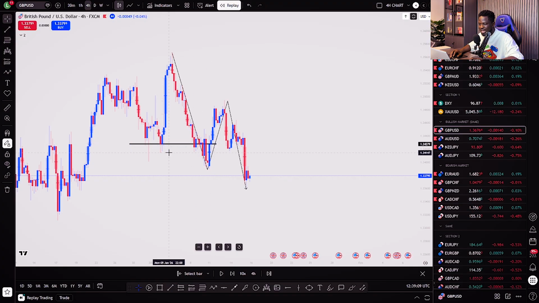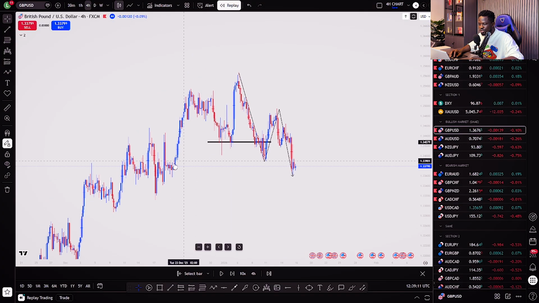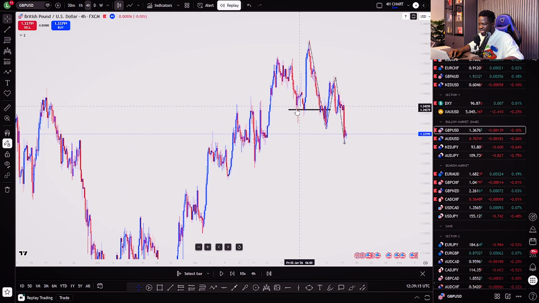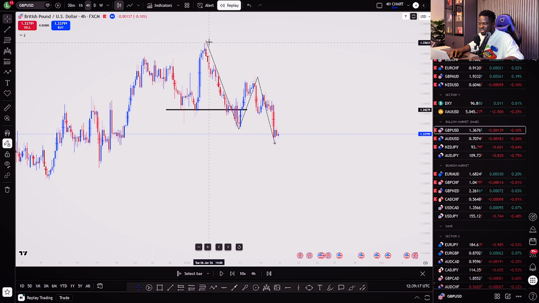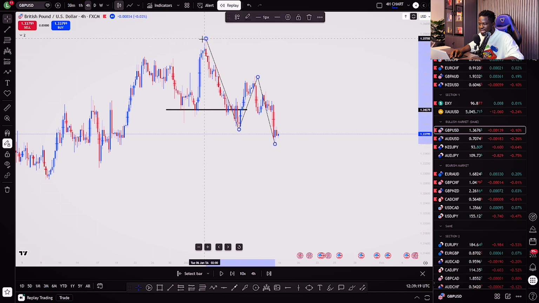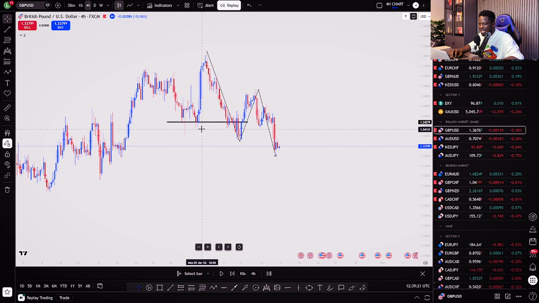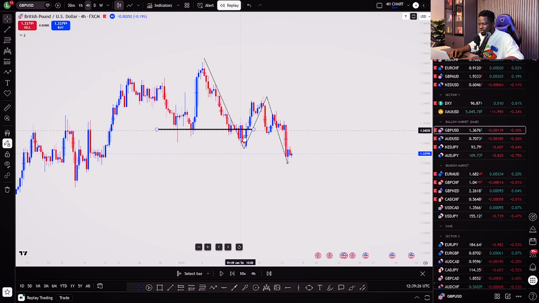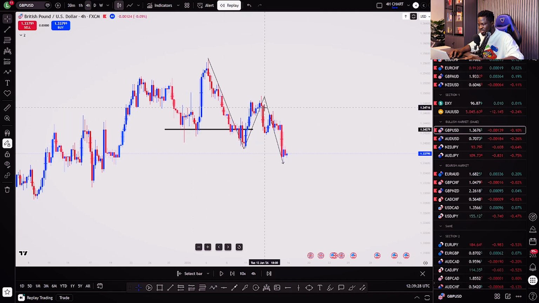This peak was serving as a higher low during this bullish market condition. This was the last higher low here, but the sellers took charge of the market at this resistance zone and they invalidated the structure to the downside, and that gave us a solid market shift to the downside. So we have swing low, swing high, then the swing low.